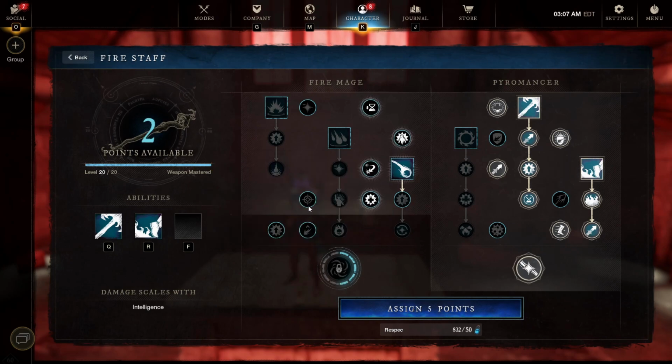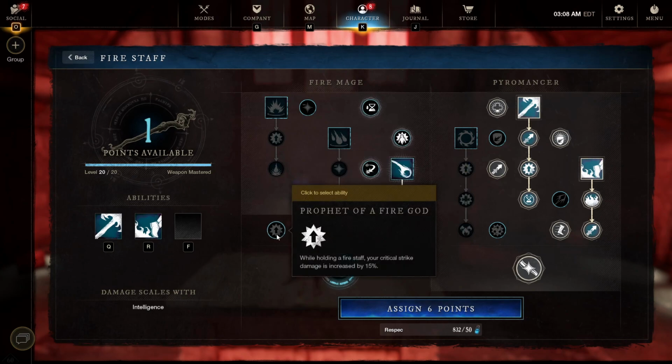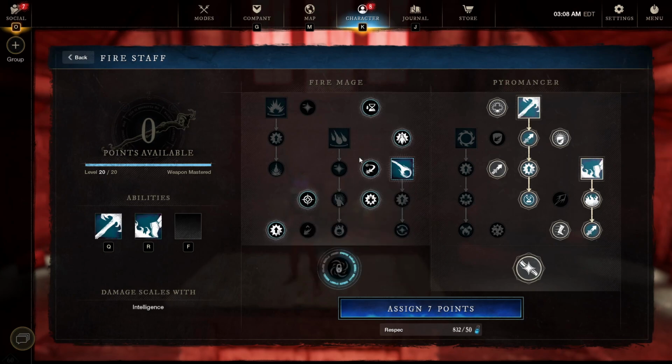Then over here, since the Flamethrower can no longer crit from behind, we really need as many crits as we can possibly have. So Spell Singer, giving us that 10% increased critical chance, it's almost mandatory. And last, we're going to pick Prophet of a Fire God, which, while holding a fire staff, your critical damage is increased by 15%. Again, all of this energizes very well, and that will do for the fire build.